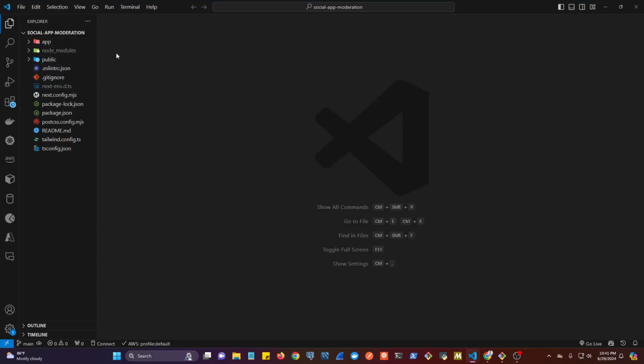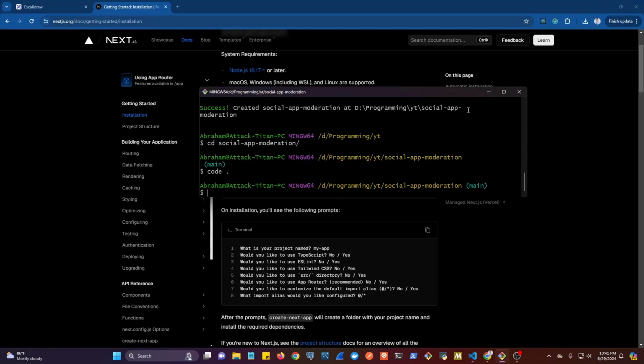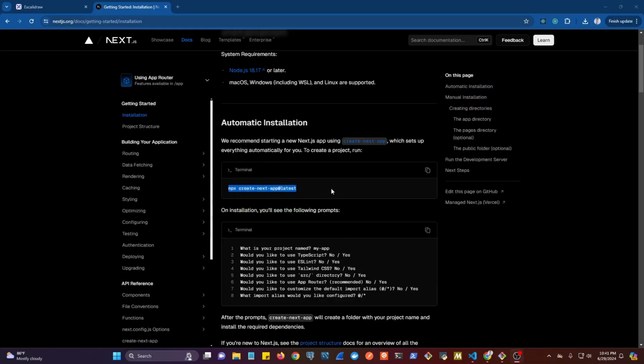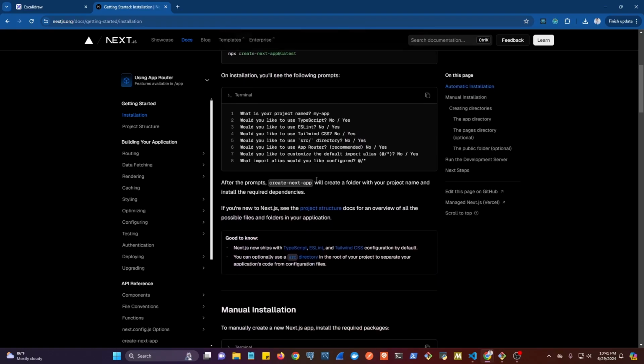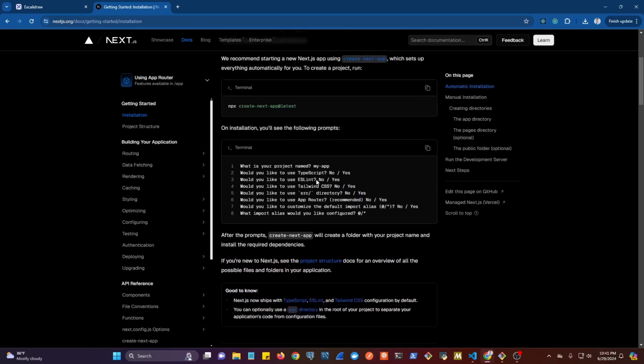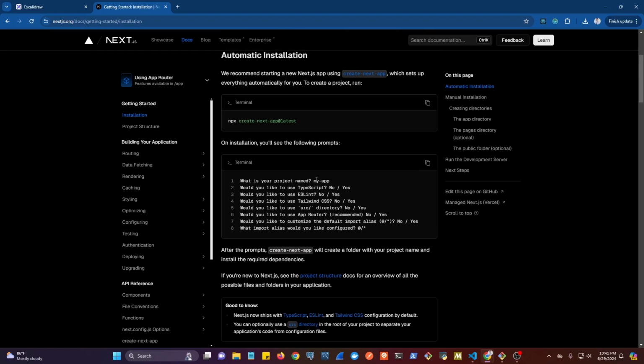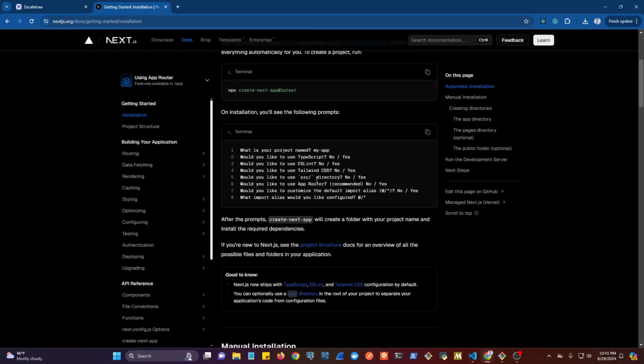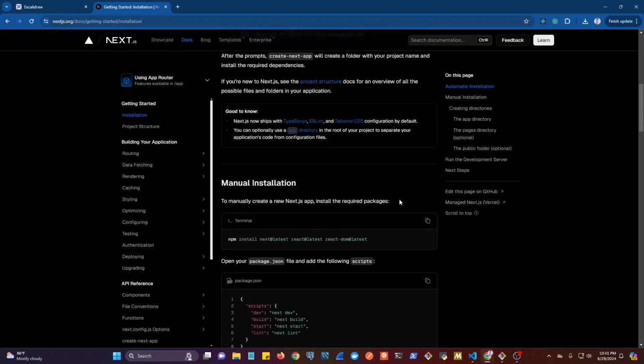So in here, we can see we have a top level app folder, our node modules, public folder, and then we have all these basically configuration files. In the setup that we selected here, we are going to see some different structures depending on which one you decided to go for. So if you have a SRC folder, things are going to be nested inside of the SRC. So basically here we're done.